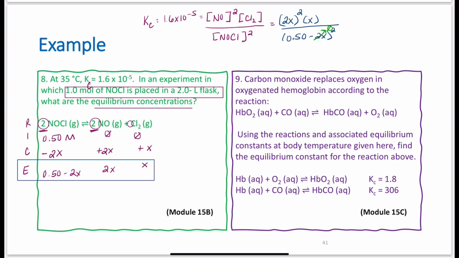I don't want to solve this thing as written. If I ignore this, this simplifies it to 2x squared, and I need to remember to square that 2 in the middle, times x over 0.50 quantity squared. So that's what I'm effectively doing. But I do have to check it to make sure it's correct, and I'll show you that in a sec as well. If I simplify that though, that makes my life a lot easier. That gives me 1.6 times 10 to the negative 5 is equal to 4x cubed. Again, the 2x squared here becomes 4x squared, and then I have the extra x here, so 4x cubed, divided by 0.50 squared.